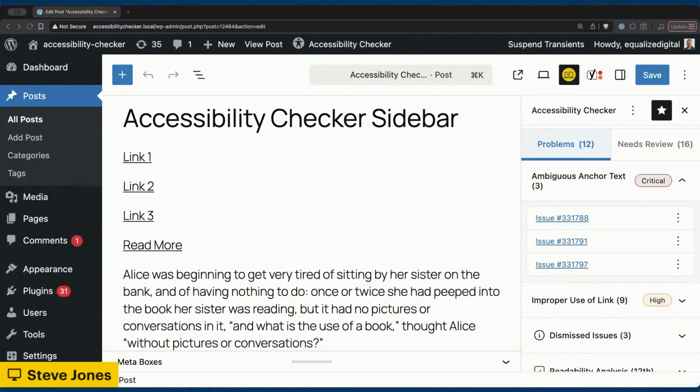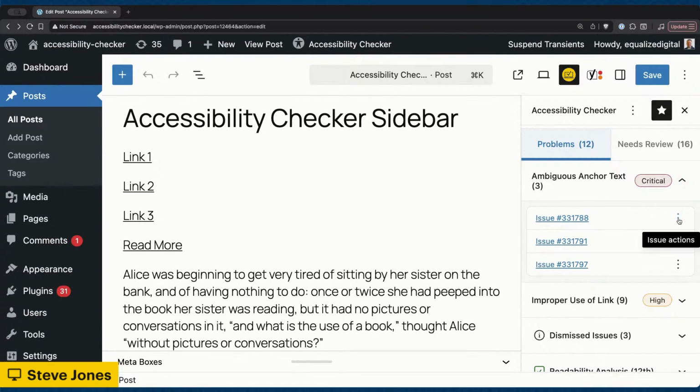Yep. So when we go to these issues, you'll see we have an issue number. So this is basically a database ID. Every issue gets a unique number. Hopefully, most users have fewer numbers than this one, which is what, 300,000? Well, this is my local site copy, and I will say that this has probably been around for numerous years, testing the accessibility checker here. So most people don't have 300,000 plus issues. So we have that, and it links, and we'll show you that in a minute.